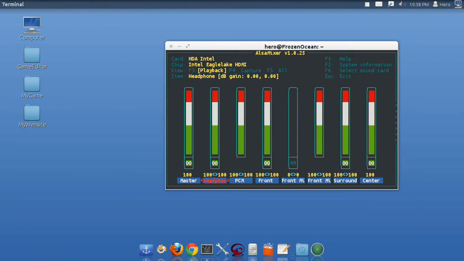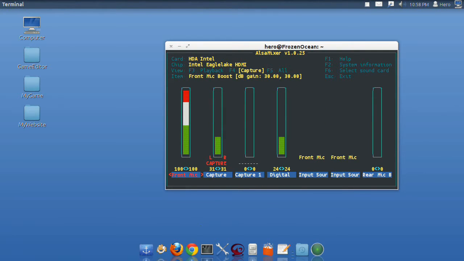Now you'll see all this kind of confusing stuff. Just press F4 and see how mine is right now. Mine is set all the way up right there, which the dB gain is 30, and the capture dB gain is 7.50. I have both input sources as front mic, and so you can see how it is in real time. Here we go, see, and now you can see how it transitioned in real time. So it happens in real time and stuff.